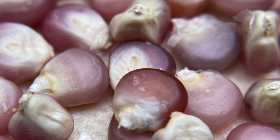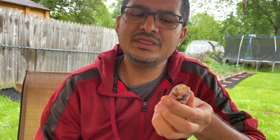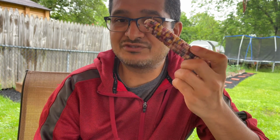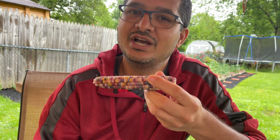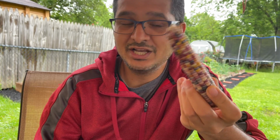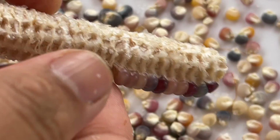So I was very interested by that thought, and I decided this year when I'm planting corn, I am going to mark each planting site with the color of the seed, so that when we are harvesting them, I want to test this theory out, whether the color of seed really dictates the color of corn which glass gem corn produces. So yeah, really excited about this, and I'm going to start taking the seeds out of this and pick the best seeds of each color for planting.